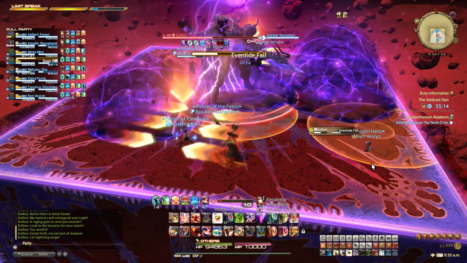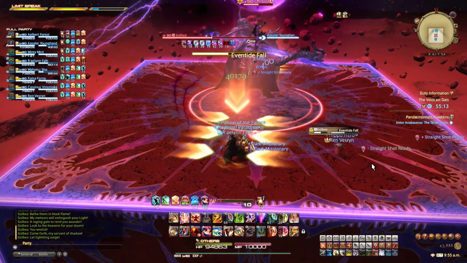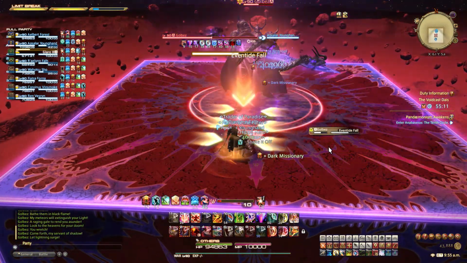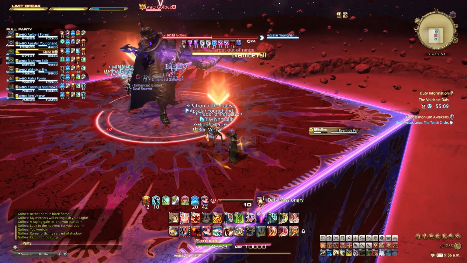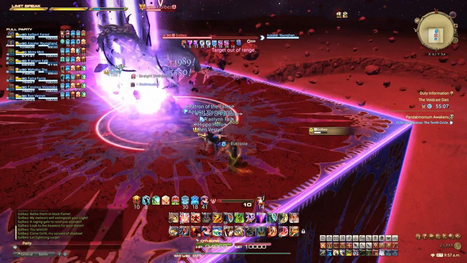With Eventide Fall, you will see line stack markers on two players. Ideally, you should have two even stacks of players, one for each marker to diffuse the damage. If it looks like everyone's going to one marker, just go to the other one.